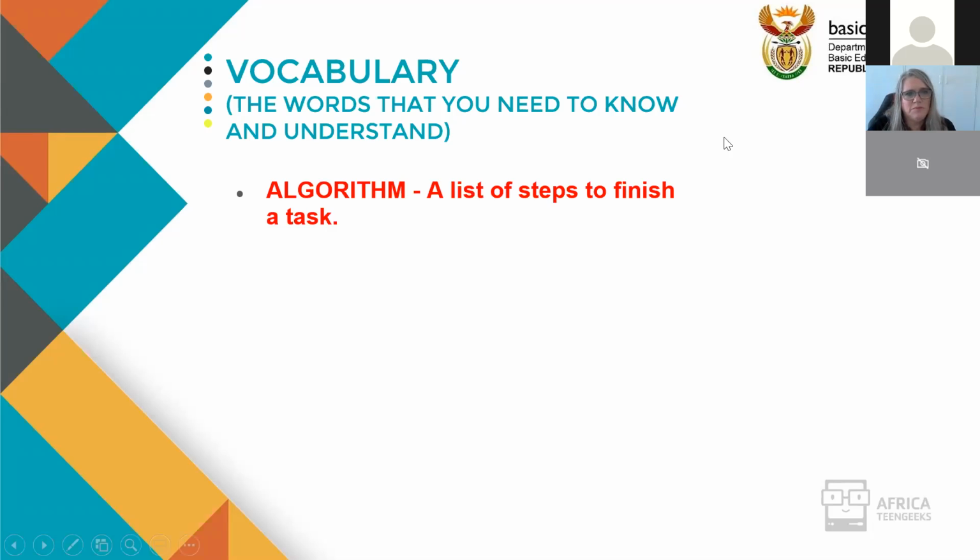Anyway, one of the words that is good to know when you're doing programming is the word algorithm. Now, algorithm is like a plan. So you're going to plan to go and brush your teeth. What are the steps that you take to brush your teeth? Well, that's the plan that you're going to use. You're going to open the toothpaste and get your toothbrush. You're going to put toothpaste on your toothbrush, and maybe put some water with that, and then you're going to brush your teeth a certain amount of times, and then you're going to rinse your teeth with water. That's your plan. That's basically an algorithm. It's a list of steps to finish a job or a task.